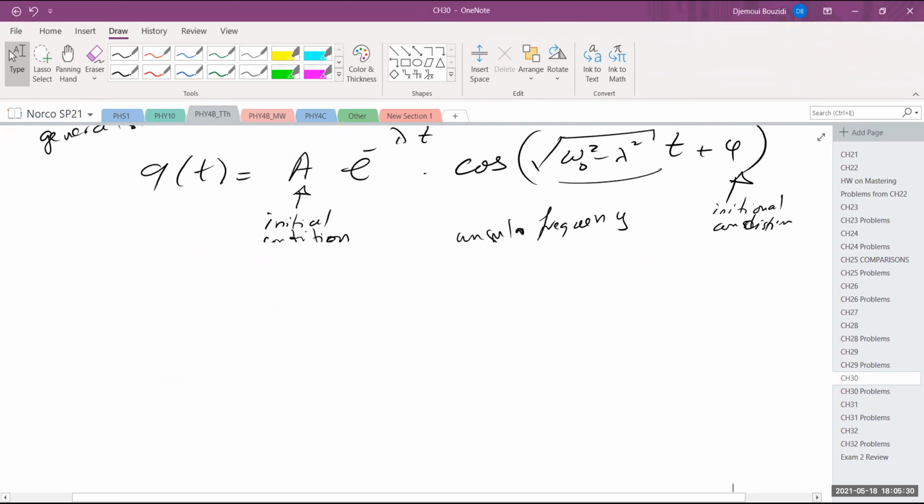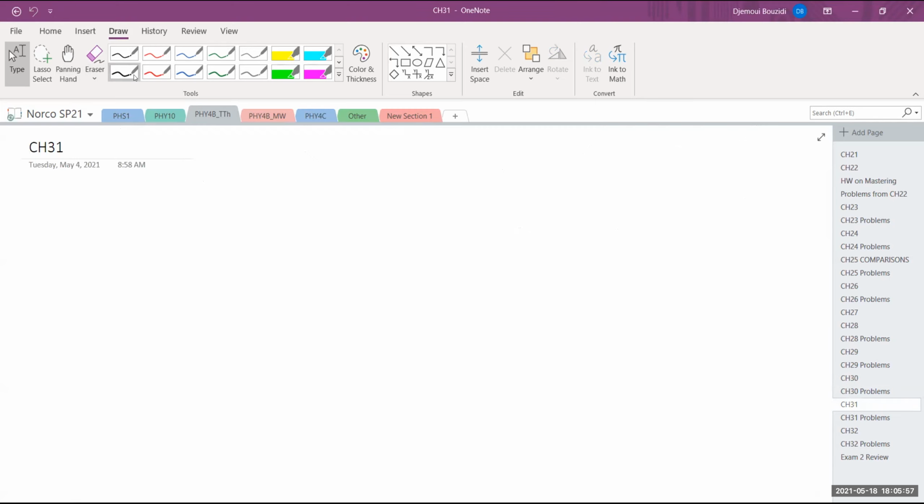Usually the transient behavior does not last long because of this exponential that you see in there, okay? So it's going to decay immediately. But it could be very intense in any circuit. It could actually cause a lot of damage, like the spark you see. So it could damage your circuit. That's why you need the resistors in the circuit, to kill those transients. And then you have your steady state current. So chapter 31 is the next topic, and I'm going to jump into it.